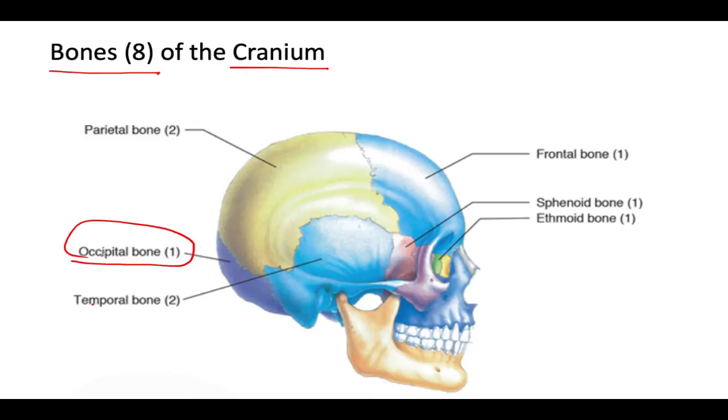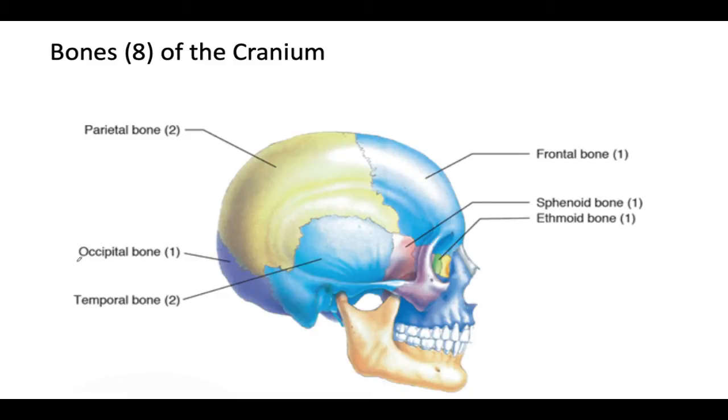We might look at 1, 2, 3, 4, 5, 6, and say, hey, there's only 6. Well, there are 6 names, but there are actually 8 bones. How are there 8 bones? So we have 2 bones for parietal bone. And then we have temporal bones. How many of those? 2 of those. And the rest are one, one, one, and one. And this should account for 4, 5, 6, 7, 8. So a total of 8 bones, because we do have left and right sides as well.